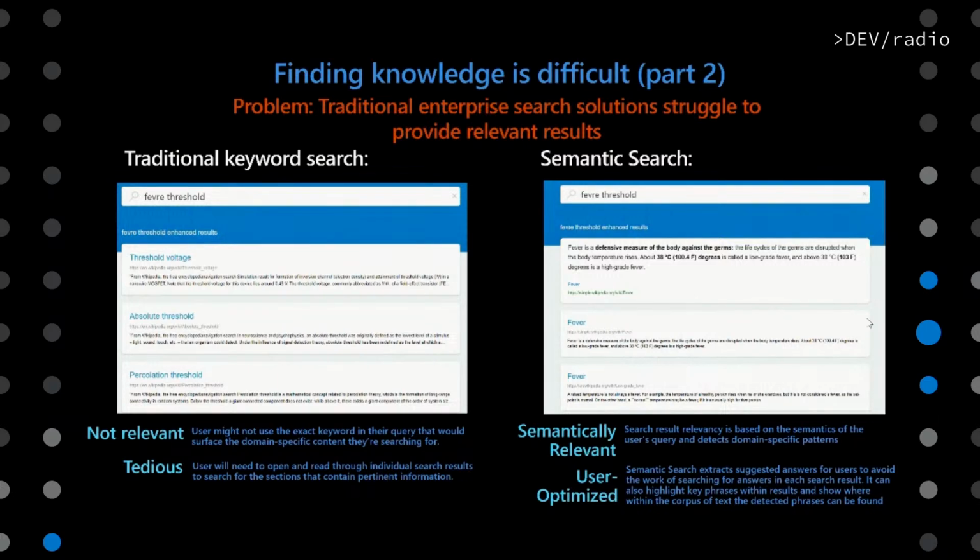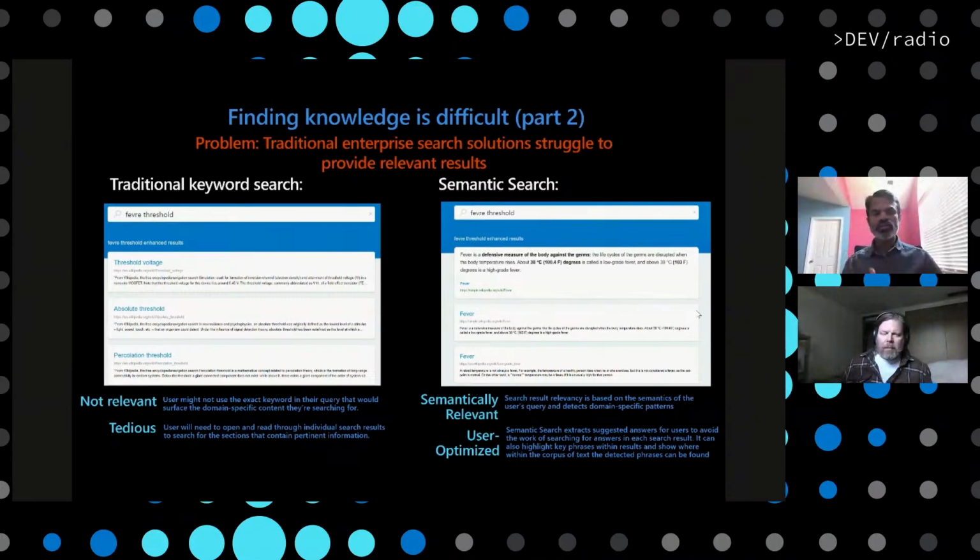So that's where we need some advanced AI-based capabilities like semantic search, which can understand the relevancy behind the keywords that we're typing in, and also understand the context of it, the meaning of what you're typing in, and bring the right results for you. So that's what the cognitive search service will do, helping us get the right relevant results from your plethora of documents and data.